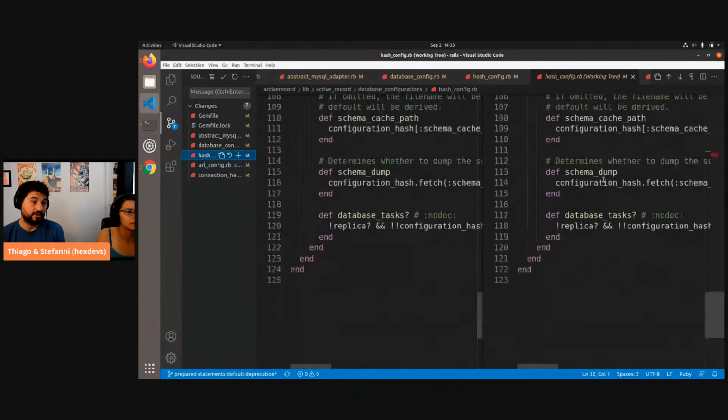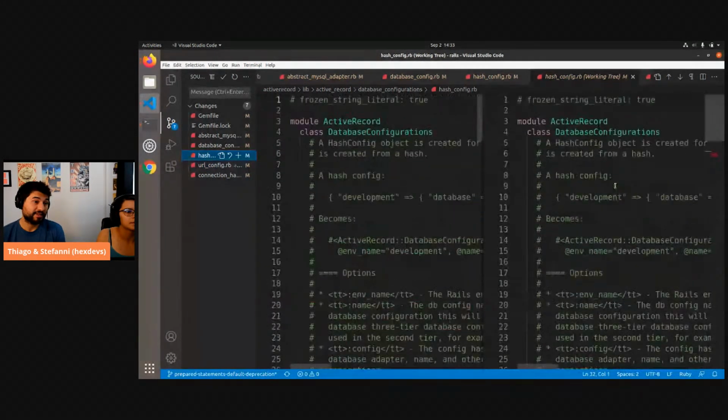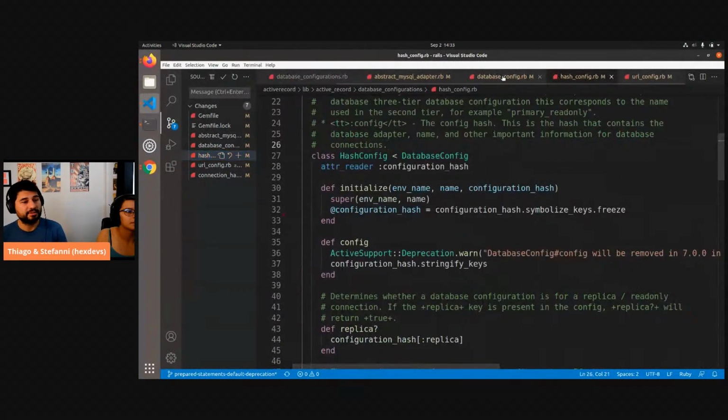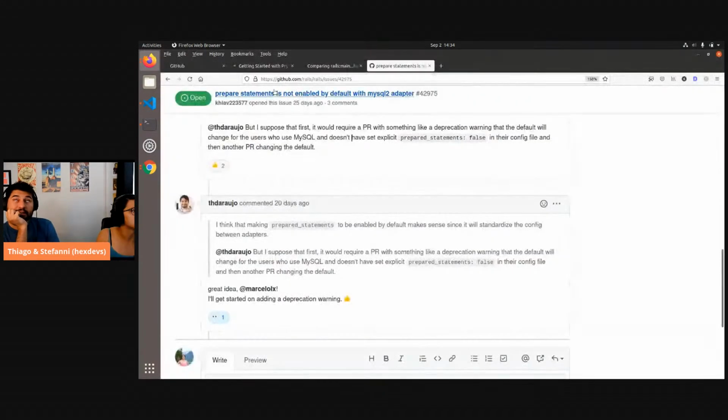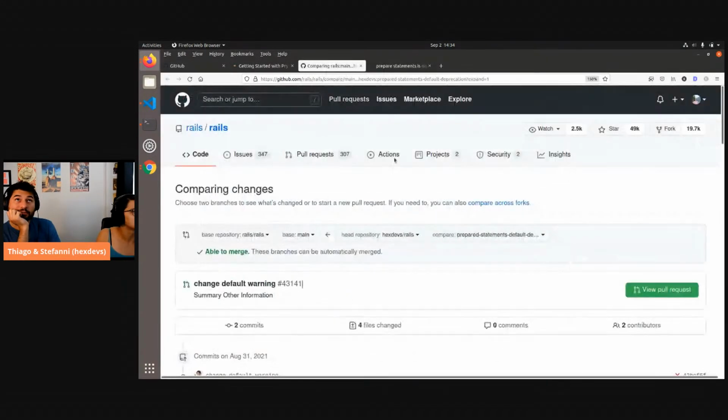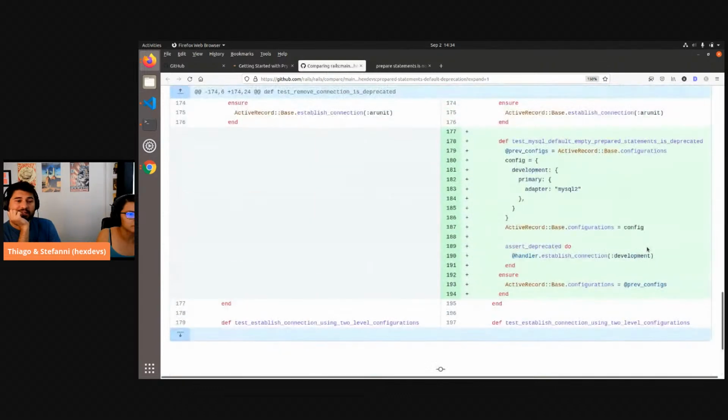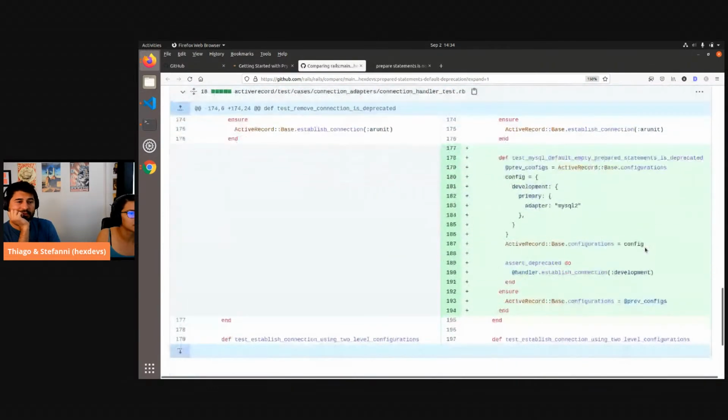Okay. Maybe did you remove the old test? Maybe there's another test. You just see the diff. Because I wrote a test before that was kind of checking for that. This one.